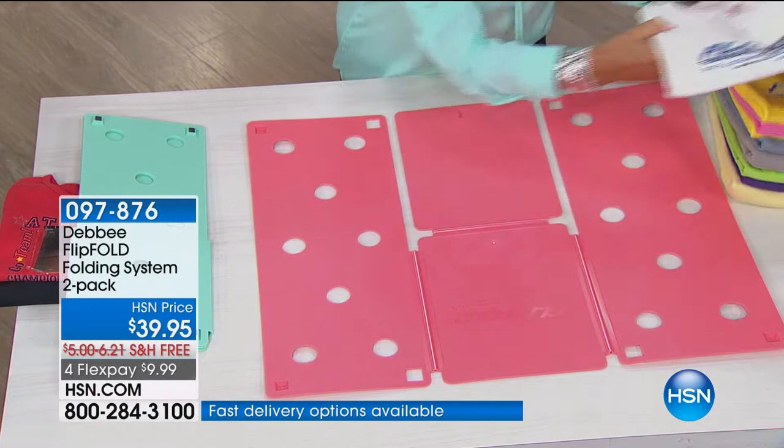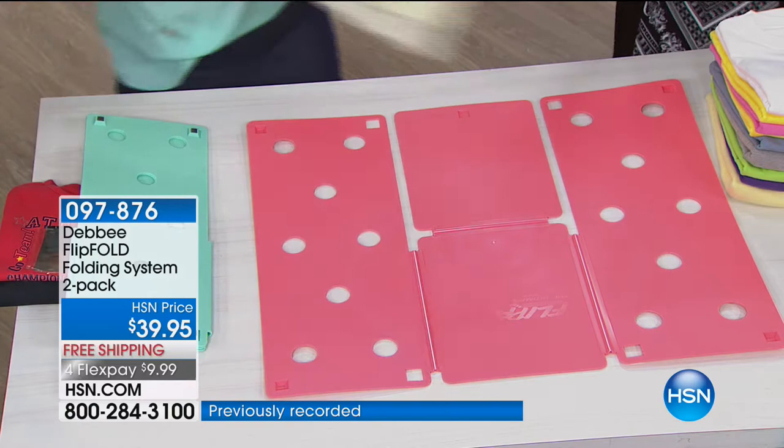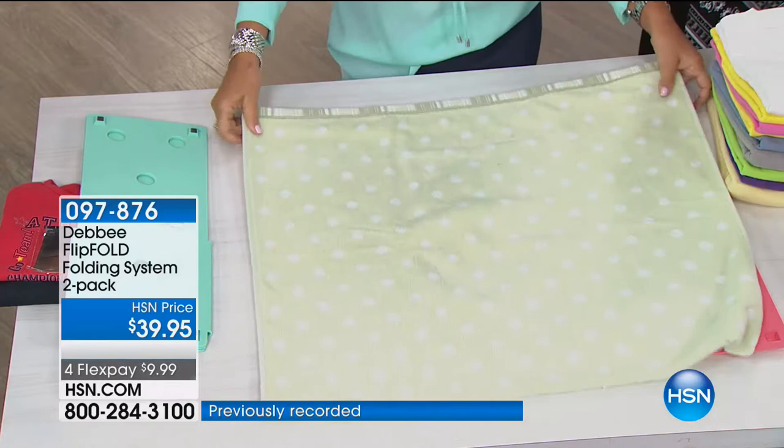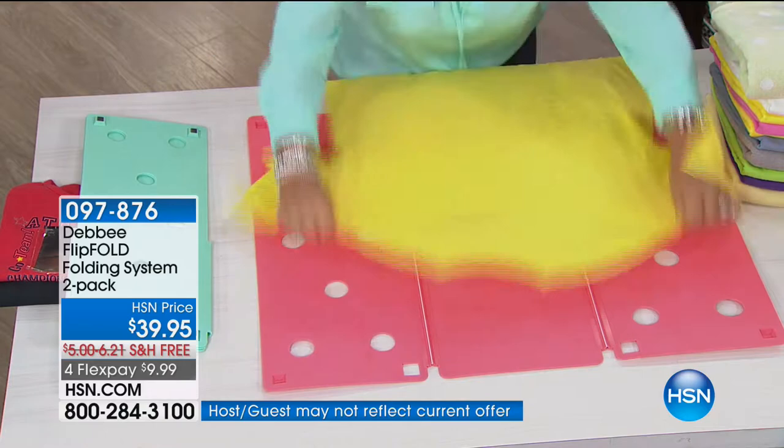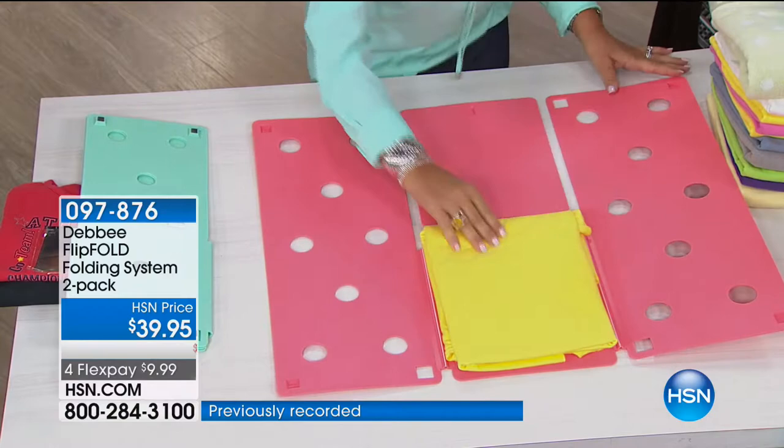And the cool thing is, you want your kids to fold clothes? Guess what? This is the way to do it because not only is it quick, simple, and easy, but it's so much fun. And I love this. So whether you're doing your linens, it doesn't matter what you're doing, short sleeve, long sleeve, doing your towels, napkins, everything gives that crisp yet beautiful fold. You can organize your closets better this way, organize all of your drawers. Everything fits better. Everything looks more pristine. And like I said, I love doing this too when you're throwing them in the suitcase.